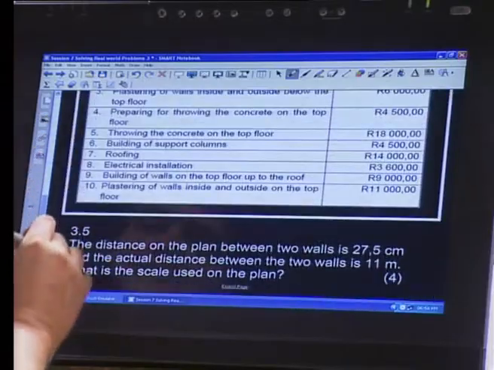That means he's taken a total of 12 cubic meters. But he still needs to take 3 cubic meters. So he's still got to go back and do another trip. He's going to do 3 trips, but the 2 are going to be full loads, and the 3rd one is going to be half a load. All right? Let's take it another step forward.